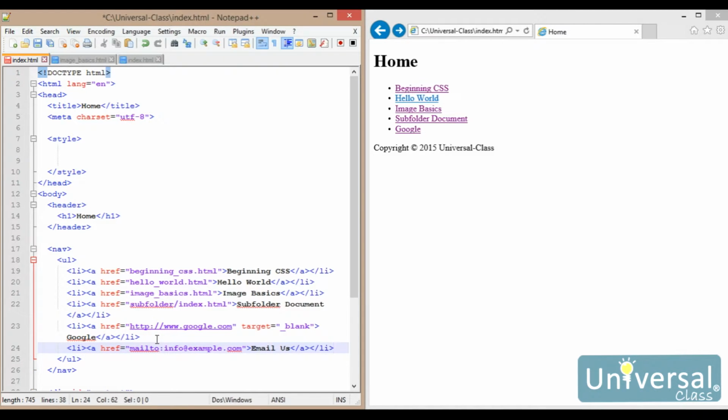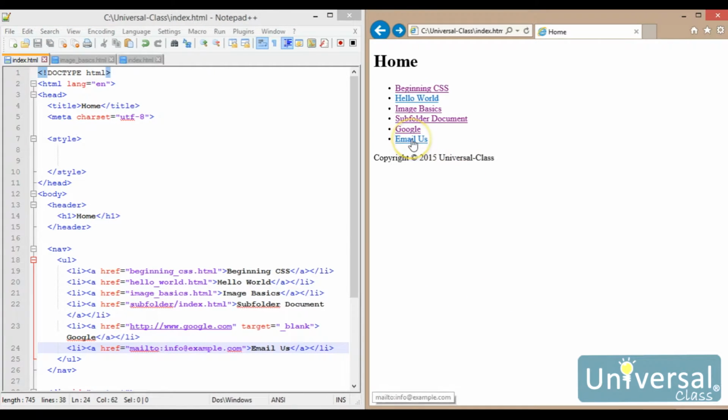Okay, so it gets treated just like a regular URL, but in reality, when I click on it, if I have an email program on my computer, like Outlook, Windows Live Mail, or if I'm using a Mac, any email client on that computer will automatically open, and it will populate the sender's email address. I can do some other things, like set the subject line and so forth, but typically we just do the mailto link.